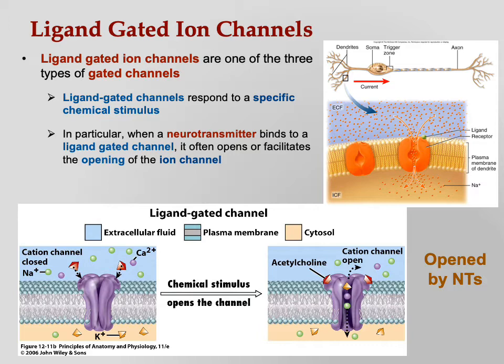So on the left-hand side, the channel is closed. Then look over to the right. Once the acetylcholine binds to the receptor, it opens the channel. And now all those cations can flow through. Okay? So this is a ligand-gated channel. In this case, it's just a general cation channel. Lets everything through. But remember, channels can have selectivity mechanisms. So we could have one that only lets sodium, or only calcium, or only potassium, okay? And again, the ACh receptors at the NMJ were ligand-gated channels.